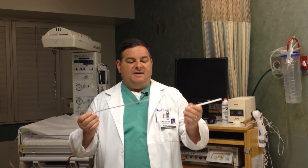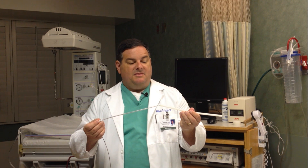This is a fetal scalp electrode — this is what it looks like. It's a little wire that goes on the baby's scalp, right here on the baby's head. It's like an EKG lead; it measures the electrical impulse from the heart and feeds it into a computer where we can watch very precisely what's going on. This gives us a great deal of information about the baby and how well the baby's doing and how it's handling the stress of labor.